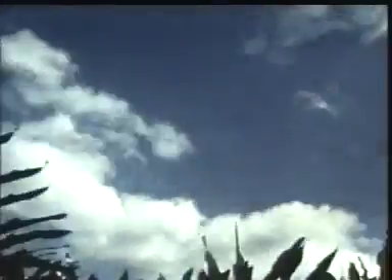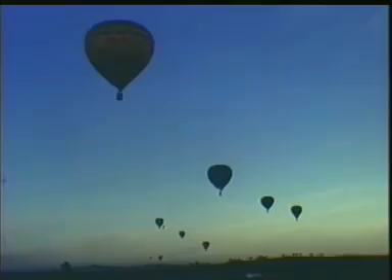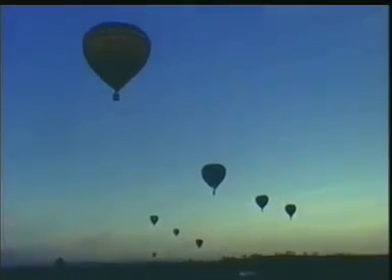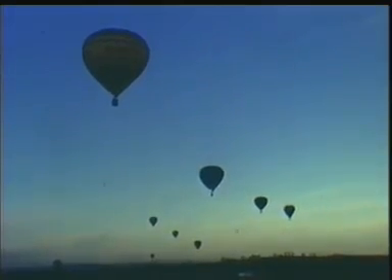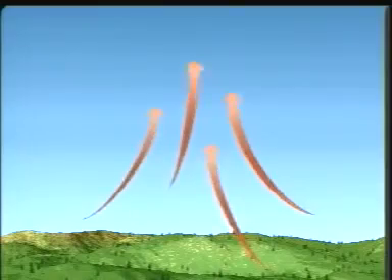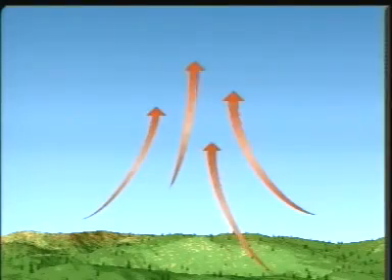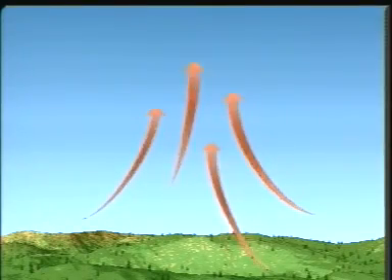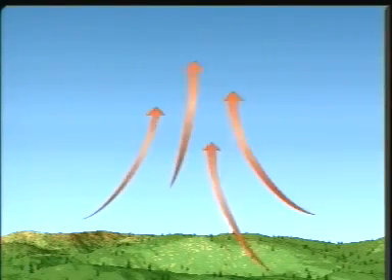Next, we'll see how temperature variation affects atmospheric circulation. Watching a flame, we can see that hot air rises. This balloon rises because its hot air has expanded, pushing some air out, making the volume of air lighter than before. It floats upwards, like a cork in water. Where air is heated, it expands and then rises. This is called convection.